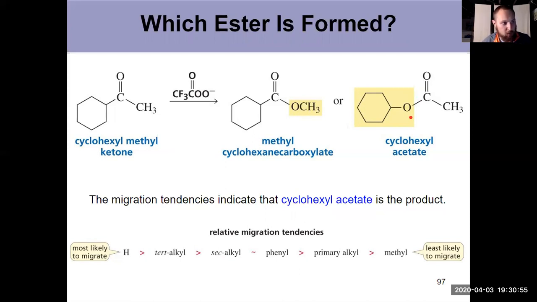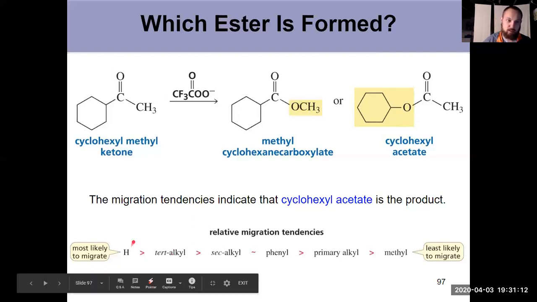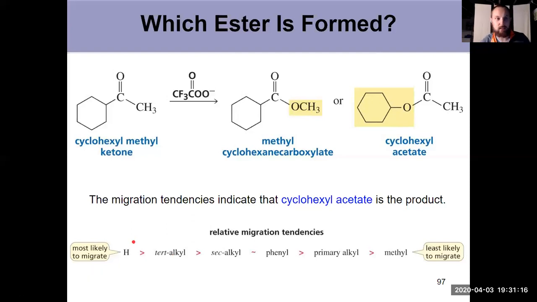How is that group determined, right? Just one carbon primary alkyl group over here, looking at this carbon bonded to two others, right? That's a secondary alkyl group. That can move easier than this one can, so that's why this gets the oxygen. If we had a tertiary group or a hydrogen in there, those would be even better. They would get the oxygen. Okay, so Baeyer-Villiger oxidation. Definitely be familiar with that from chapter 16.